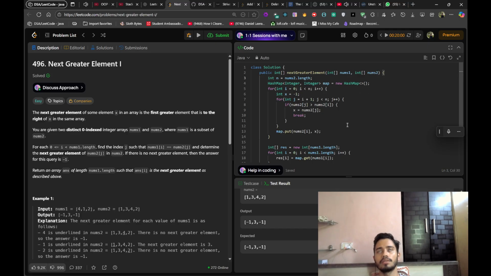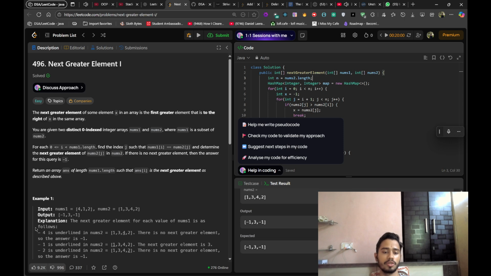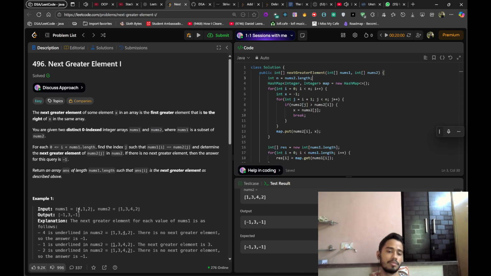Because initially for every element we have to assume that it's -1 so that we can change it. We can't assume the value of its next greater element beforehand. We have to assume -1 because that is going to be the end case if we don't find a value. So for 4 that is going to be the case, and for 1 it also has to be the case.